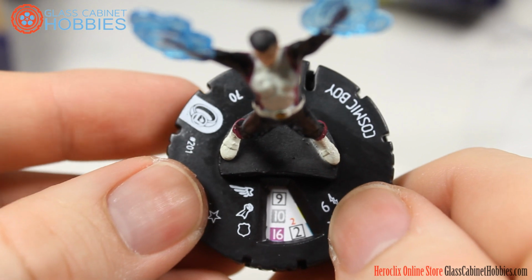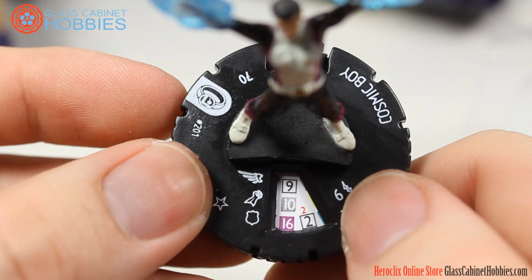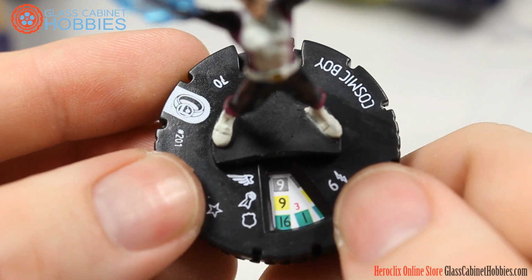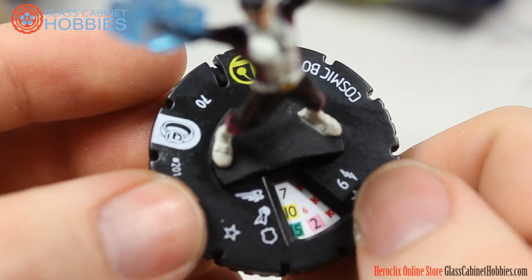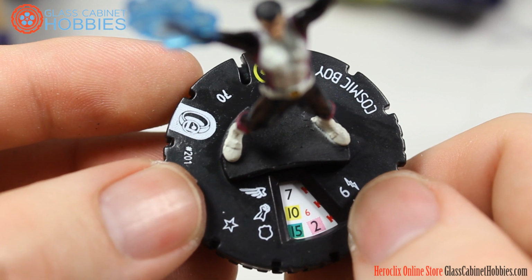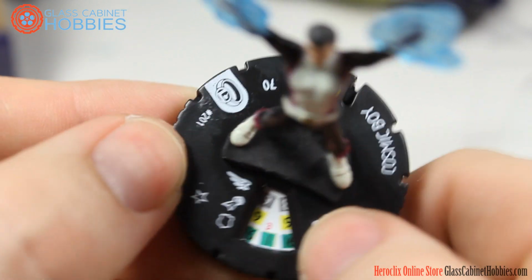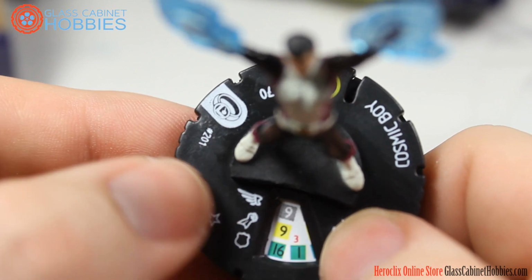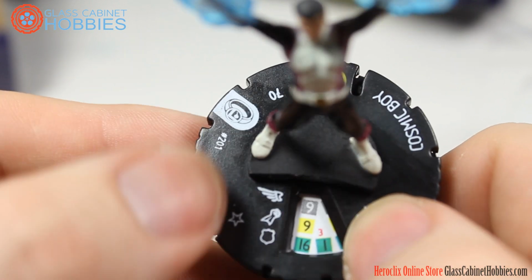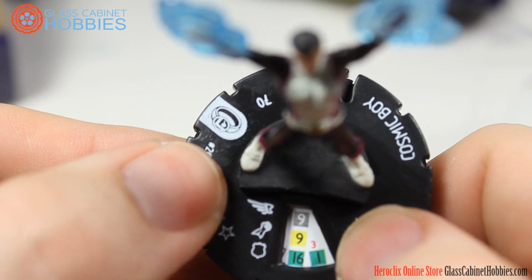Here we go. So we have double TK with willpower, 2 clicks. Run and shot, pulse wave, run and shot, pulse wave, run and shot, pulse wave, and pulse wave again. So there's a lot of potential with this guy. Even though those damages are low, pulse wave is really, really good. Use some perplex and boost that up. He's only 70 points. I can see a lot of uses for this guy.